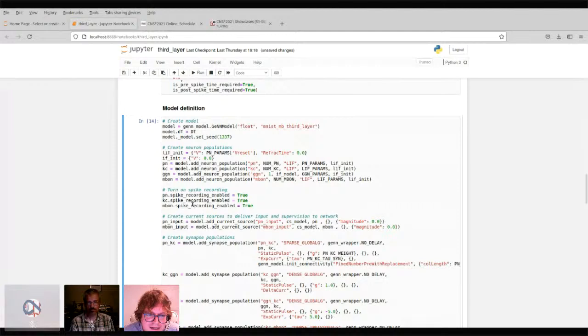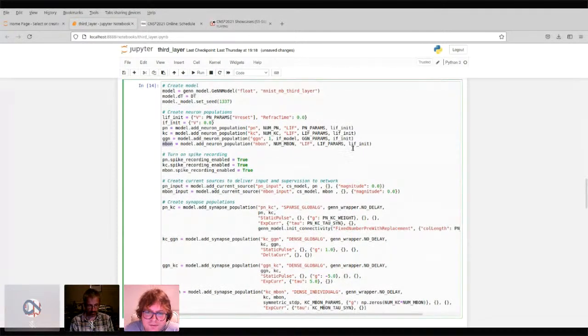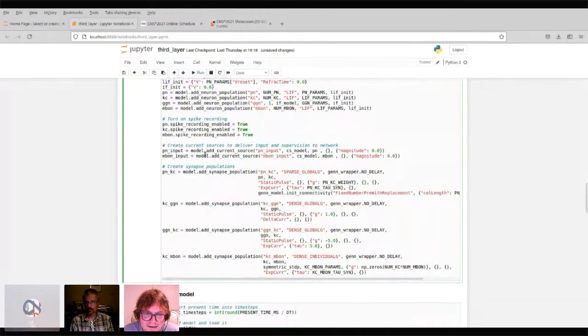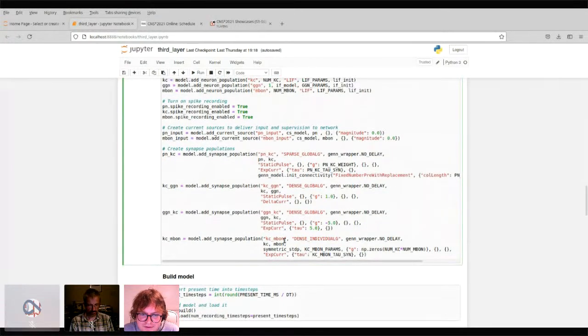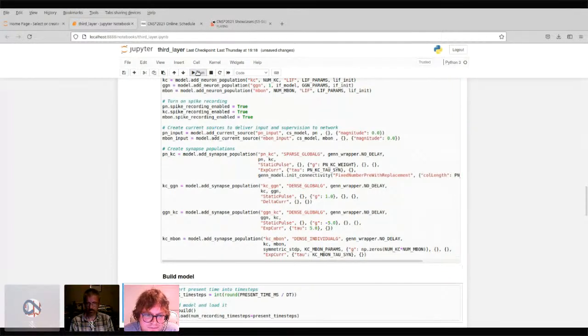So we've now finished building our model. We add the mushroom body output neurons. We've got one mushroom body output neuron for each class, so with MNIST, that means there's 10. We add a second current source to the mushroom body output neurons, so we can drive them with this training signal. And then finally, we add this plastic connection between the GeNN cells and the mushroom bodies. Here you can see we're using dense connectivity again, but we're using individual g, which means there is a state variable for each synapse, which you obviously need here because you're learning individual weights. We start the weights at 0, and we use the symmetric STDP rule.